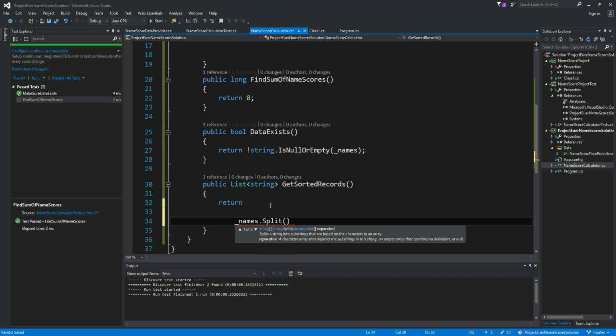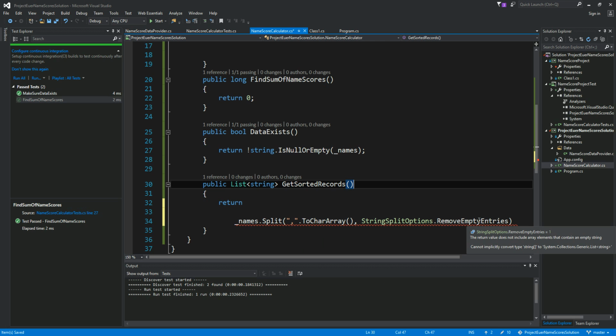We know our data is split by the comma, so split that into a character array. If there are any empty records, we are not interested in those, so remove those empty entries.